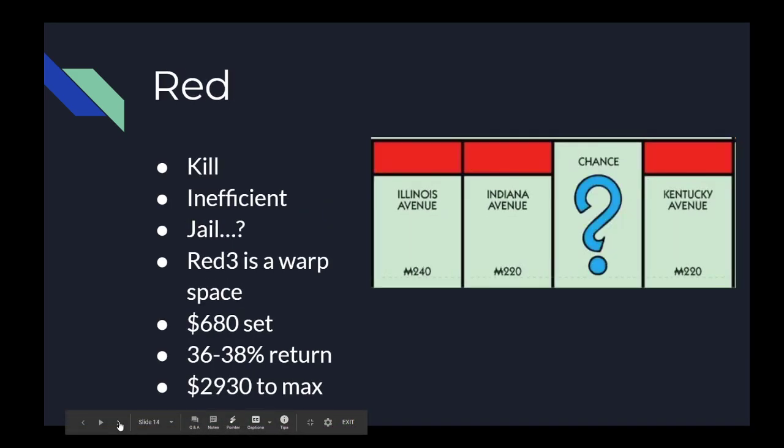All right, moving on to red. These are also very popular spaces to land on for the same reason that orange is popular. It's a common double roll out of jail. These are thoroughly kill spaces, but they're kind of inefficient.